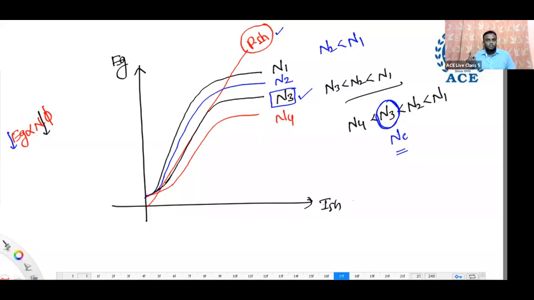So what should be the speed of the generator to build voltage? Observe here. If it is N2, this much voltage builds up. If it is N1, this much voltage builds up. But if it is N4, how much voltage builds up? Only this much, a small residual voltage, which is negligible. So if you want to build voltage, you have to rotate the generator above the critical speed. Then only proper voltage will build.